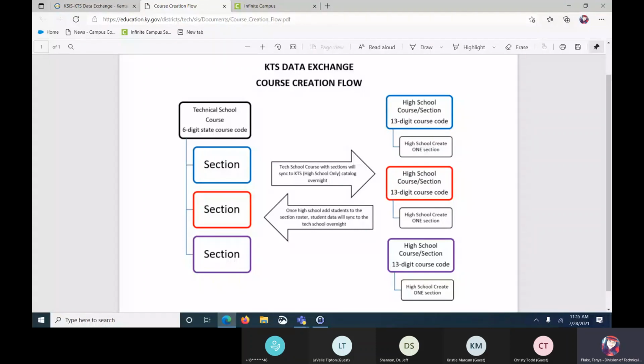Now, the KTS Data Exchange runs every night, 7 days a week, and it starts around 10 o'clock p.m. Eastern time and runs until around 5 o'clock the next morning. It's a huge transfer of data, and it takes a lot of time.